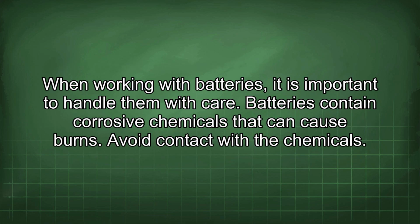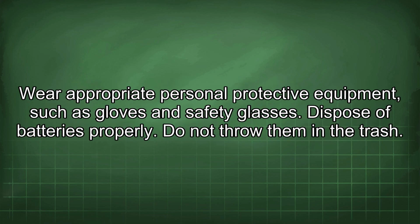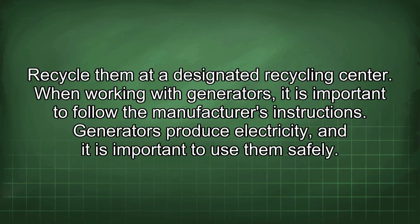When working with batteries, it is important to handle them with care. Batteries contain corrosive chemicals that can cause burns. Avoid contact with the chemicals. Wear appropriate personal protective equipment, such as gloves and safety glasses. Dispose of batteries properly. Do not throw them in the trash. Recycle them at a designated recycling center.